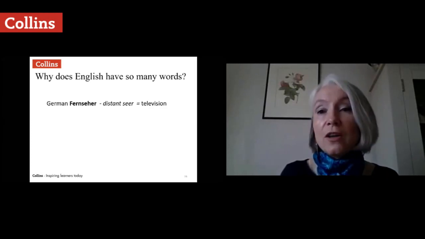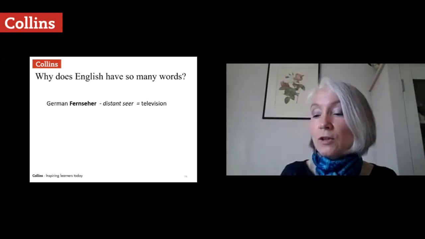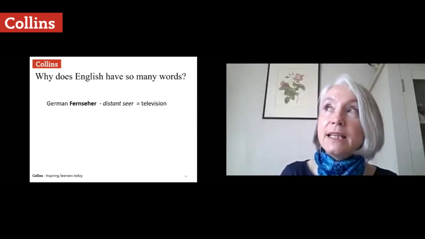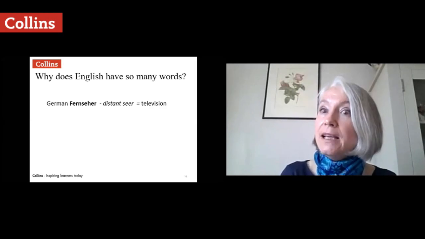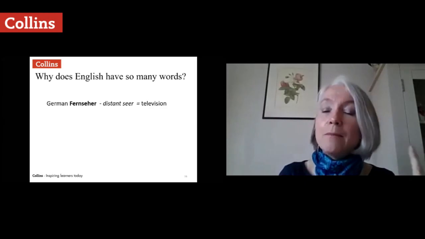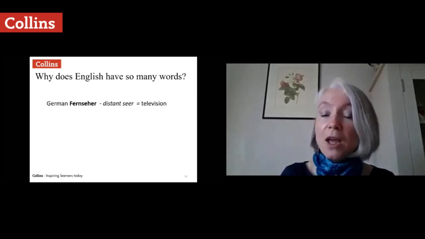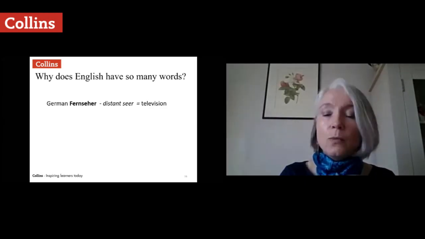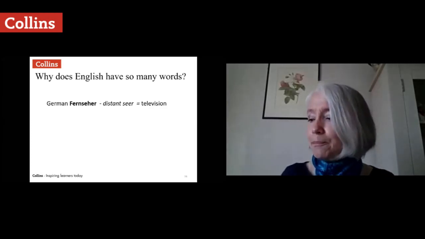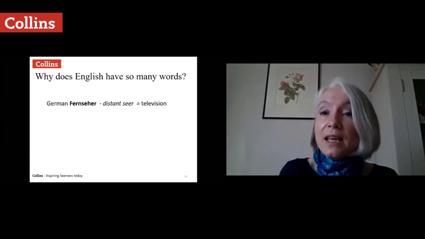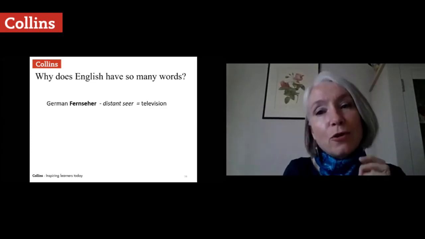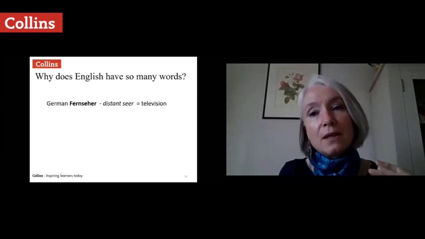So we've got chocolate from Aztec, we've got taboo from the Polynesian languages. Think of all the words we've taken into English fairly recently, for coffee from Italian: cappuccino, latte, americano, espresso. They're all Italian words. We don't say frothy coffee, do we? We say cappuccino or latte. So we want to think a little bit about why English has taken all of these words and the inherent problems that come with them.